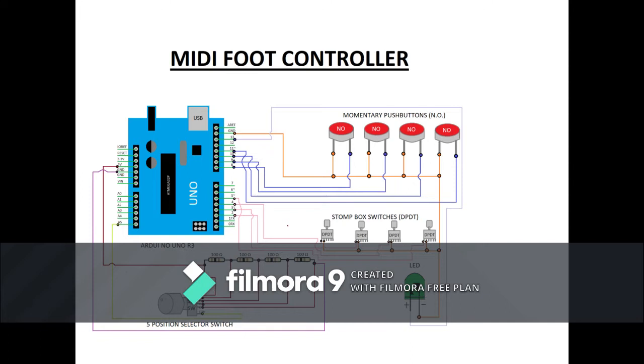And then I guess the five-way selector switch is worth talking about. I've soldered four resistors in there, 100 ohms each, between each of the five legs of that selector switch. And then I'm taking my output from the common leg of the switch. The 5 volts is going to go into pin 1, and pin 5 is going to be grounded. So what I've essentially done is created a stepped potentiometer, you might say, with 5 discrete steps, and that allows me to take advantage of only using one analog pin to read the state of that switch. So save some pins and some wiring headache. If you're good with soldering, you shouldn't have a problem with that.